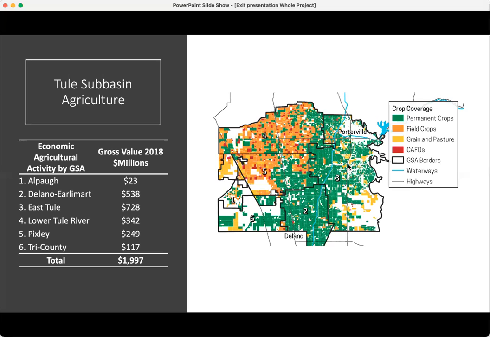So how agriculture is spread throughout the subbasin is different, right? It's not evenly spread. That's another point that we have to take in when we're doing an analysis like this, to say, what does the distribution of crops look like across the area, so that when we model it, we can think about how that distribution might change. Overall, this subbasin, in terms of gross ag value, is close to $2 billion. So this isn't an insignificant production area, I should say. This is a really important area in terms of production.